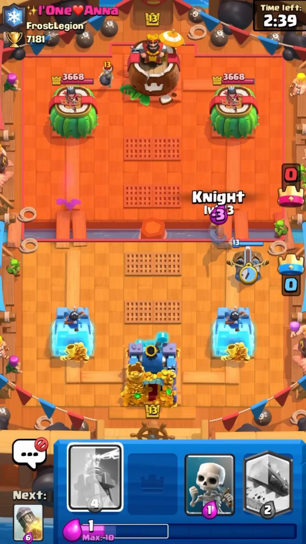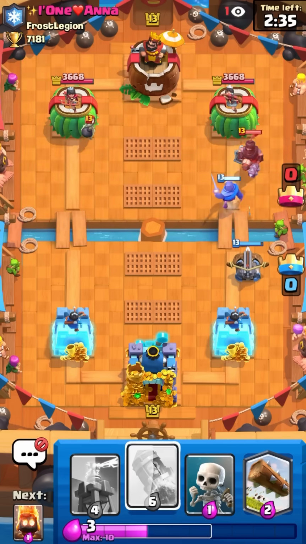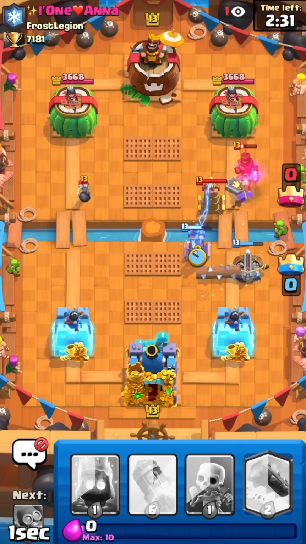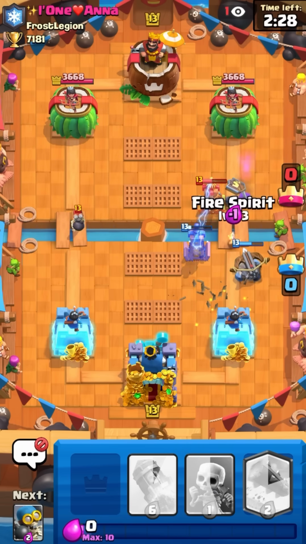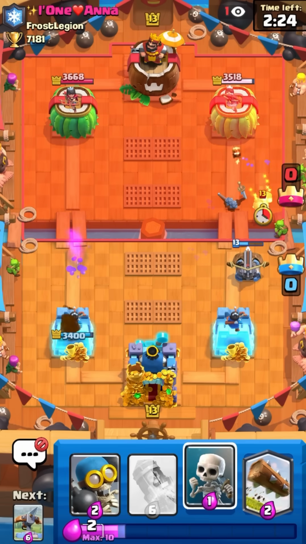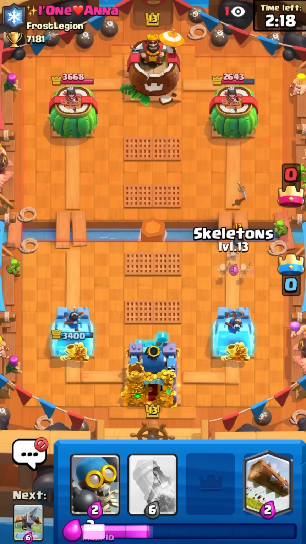Why not? Because I feel like it. You shouldn't do this. I'm just doing it just because I feel like it. Of course, you can do what you like, but I'm gonna go Tesla, hopefully. Okay, that was clutch. Yeah, I'm gonna go Fire Spirit. Hopefully my Expo survives, and... Okay, he's gonna go Bomber, but we're gonna get a ton of damage. I guess that was a good choice, but I think he played it bad, to be honest.